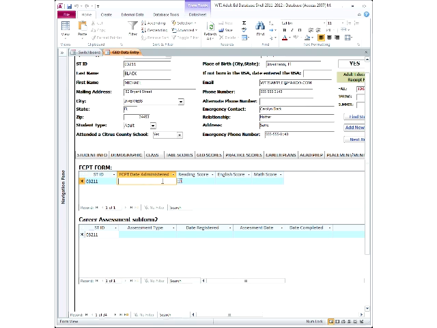CPT. You'll see here if they've done any kind of CPT. And then here is career assessment. This is where Choices is entered. So in Choices, once they've done the interest profiler, let's say, once the facilitator has registered them for the program, they actually take the assessment, the date that it's completed, and then that information, let's say that it comes out that they are interested in a marketing pathway or a medical pathway.